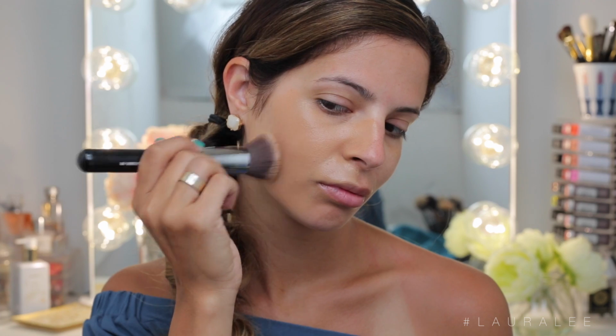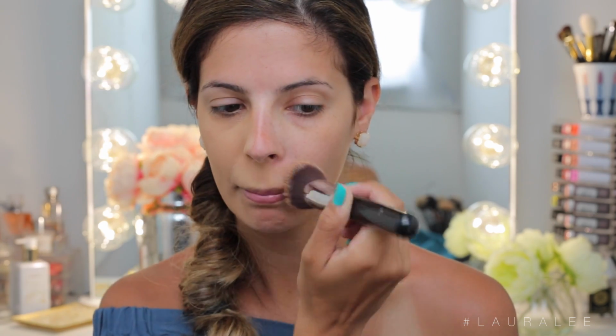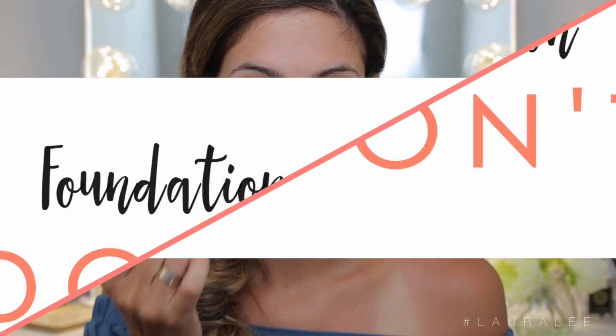And a foundation do is to stipple the foundation, not to swipe back and forth, because you'll end up with brush streaks in your foundation. You definitely want to tap it and stipple it.